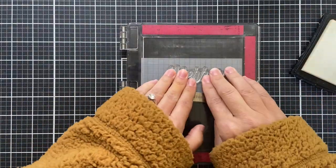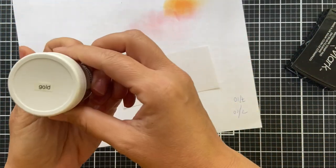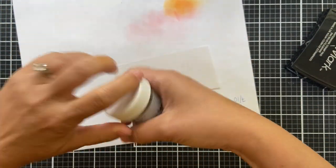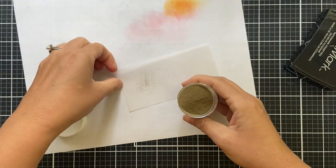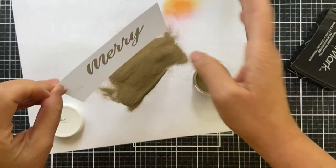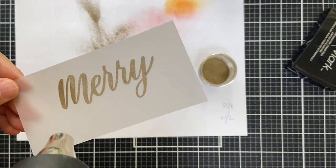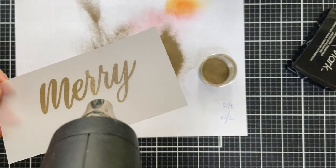When I emboss I like to stamp it twice to make it nice. Now here's Simon Says Stamp gold embossing powder — this is where you bring the highfalutin Christmas cheer. Sprinkle on the gold, get your heat gun hot. You want to do this quick — you don't want to warp that vellum.